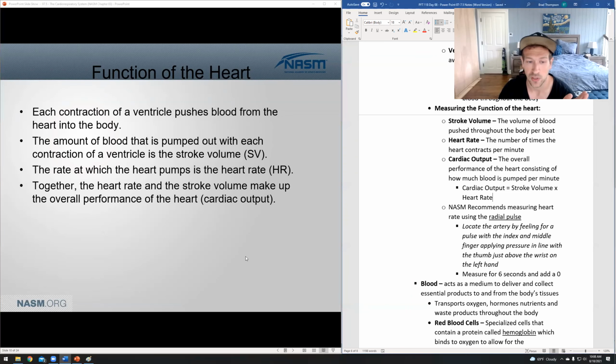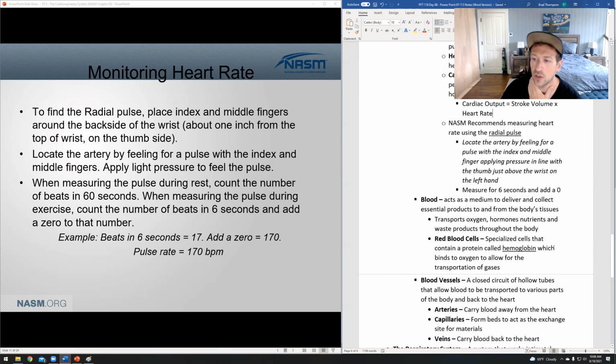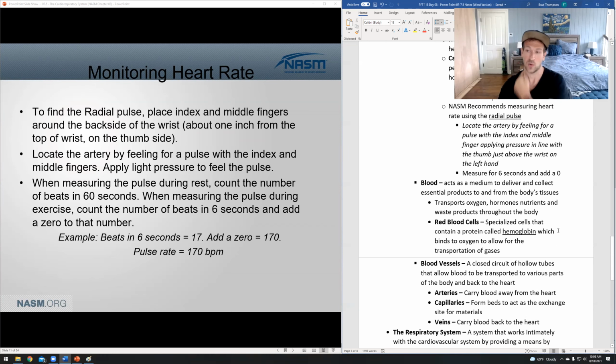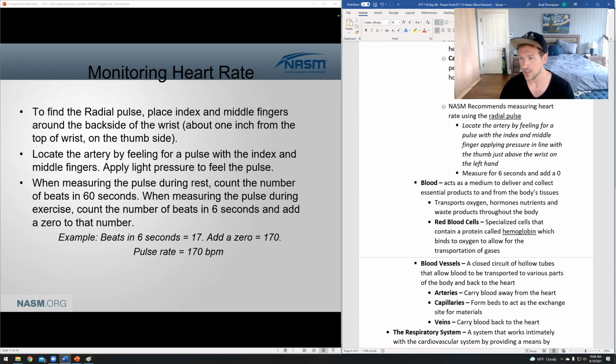Now, when it comes to measuring your pulse, you do want to pay attention to this. There's a lot of different versions of pulse that we use. Like we've got target heart rates. That's where, so Derek, I would calculate what numbers I want you to hit. And I'd be like, all right, Derek, I want you to be at 120 for this many minutes, right? That's target heart rate. There's resting heart rate, which is what your heart rate is when you're at rest.